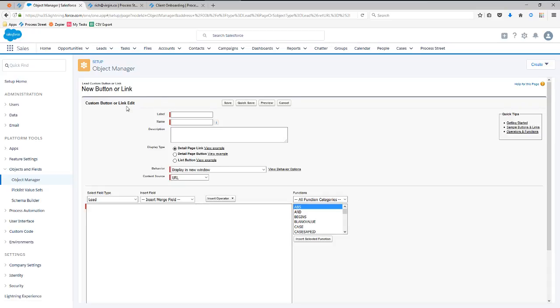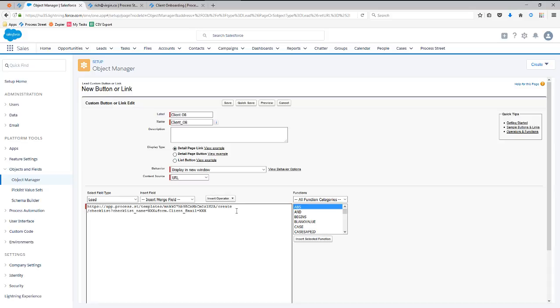Again, it takes a few seconds to load. It gives you the labels. So I think, yeah, I grabbed the client onboarding one here. So we'll just call it client OB for this example. You can put in the description if necessary. There's a few different options here, but they all essentially do the same thing with an external link. I think the other options that are available are more for linking to internal objects within Salesforce. Since we're using an external link, we'll use display in a new window.